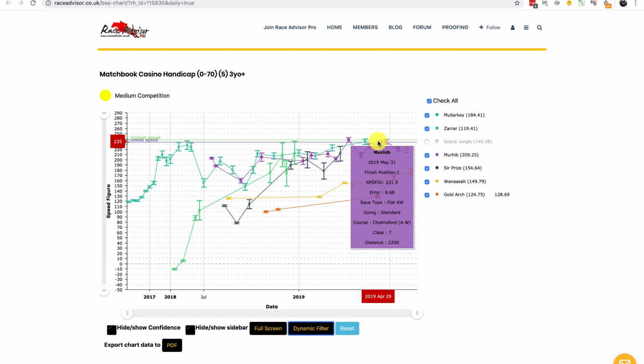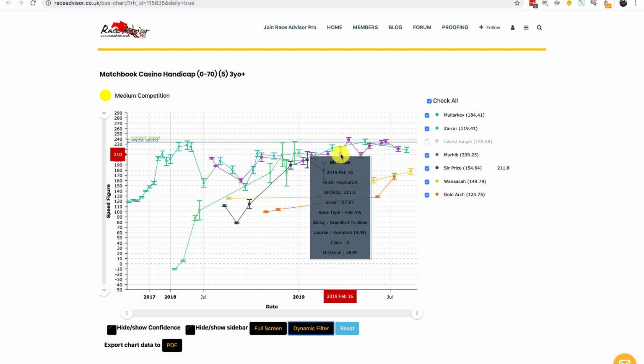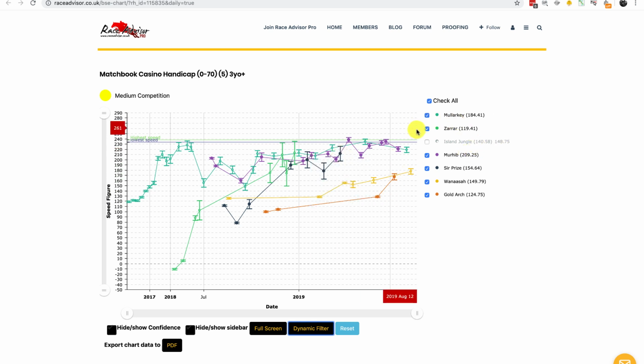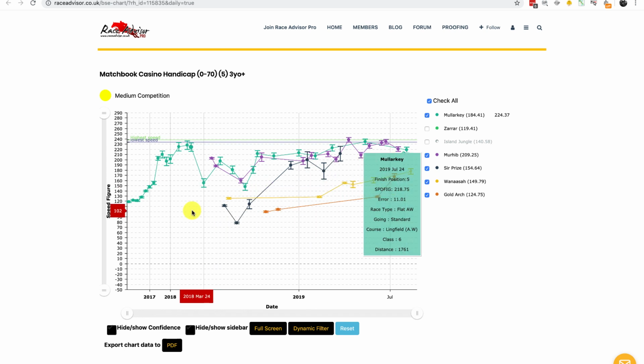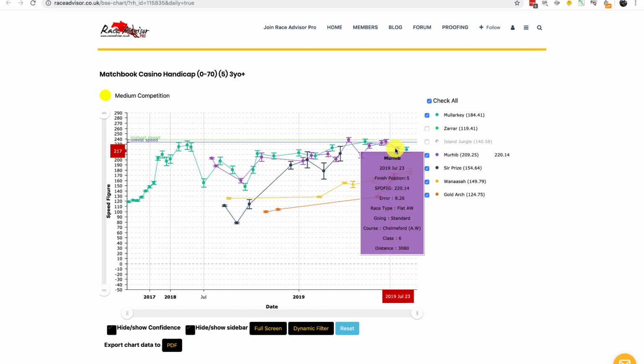Even when racing against Class 5s races, we see that Surprise, out of the 3 horses that are currently the top 3 in the market, actually looks to be the strongest from a speed graph perspective, and looks to have an advantage there. But also it looks like Malarkey, I'm going to take Zariah out here as well because it's making it a bit hard to see, but Malarkey also looks like this could actually be quite a strong horse, again with Merhib not far behind.